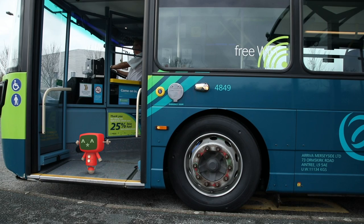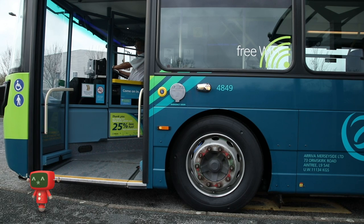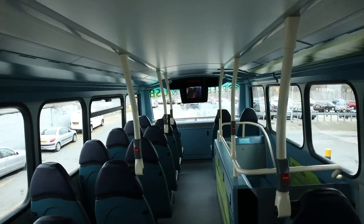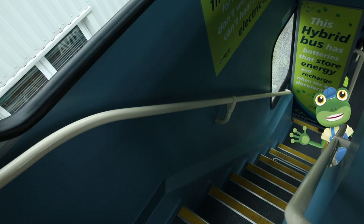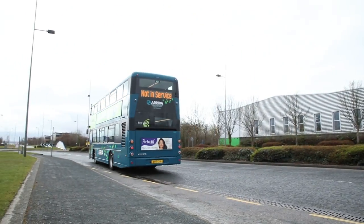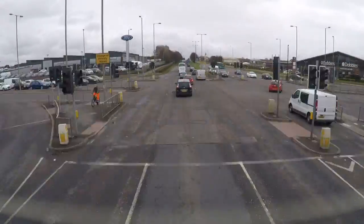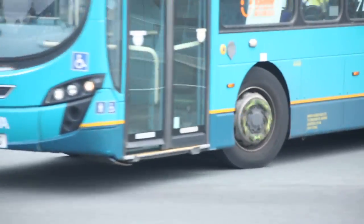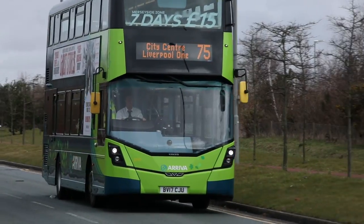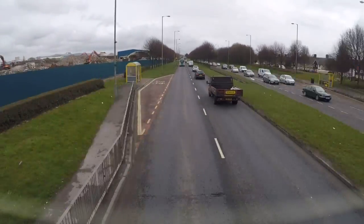Red Mechanical, where have you been on this bus? You've been playing in the junkyard? Oh well, I hope you had fun. Come on, let's get on board. You can fit up to 75 people on this double-decker bus. I think I'm going to sit upstairs to see the lovely views. Woohoo! I can see everything up here! The wheels on the bus go round and round, round and round, round and round. The wheels on the bus go round and round, all day long.